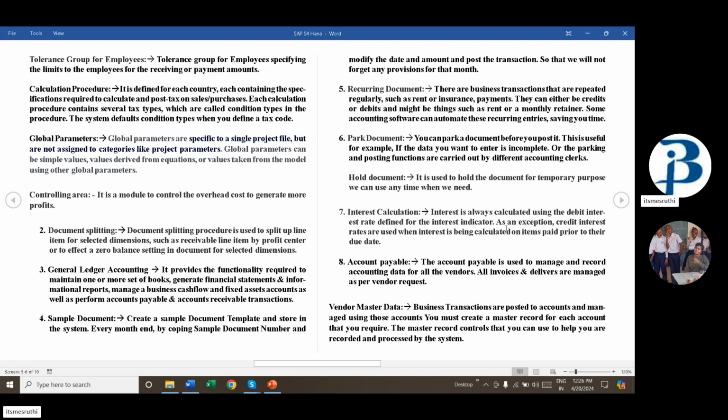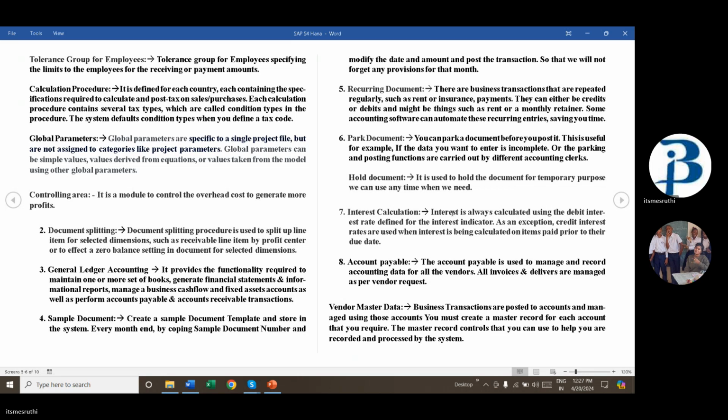As an exception, credit interest rates are used when the interest is being calculated on open items paid out prior to their due date. So mostly we'll use the debit interest rate defined for the interest indicator. Whatever interest percentage we have, only on that we'll calculate the interest.